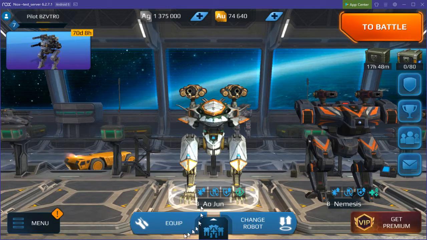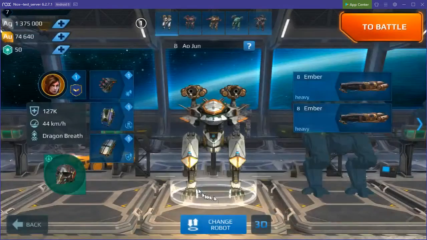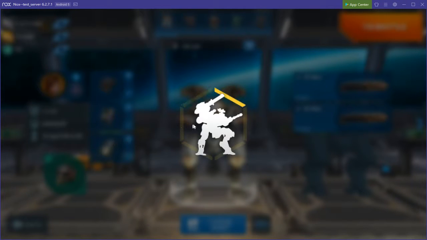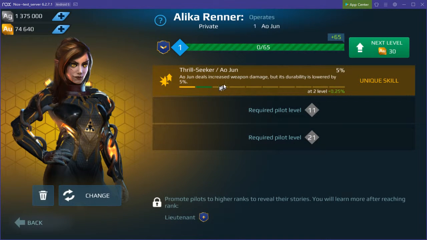Okay, so take a look at the Ao Jun as an example. The new items this weekend's test server is pilots. So we have the pilot here that has the Alika Renner. It deals increased damage, but durability is lowered. So in other words, unlike some of the other pilots, in addition to the buff, there's a nerf at the same time being applied. And the more the buff, the more the nerf.